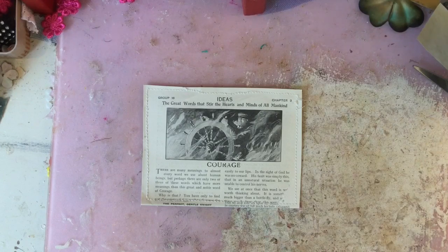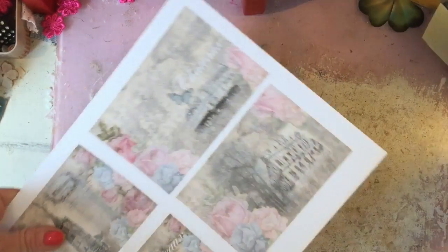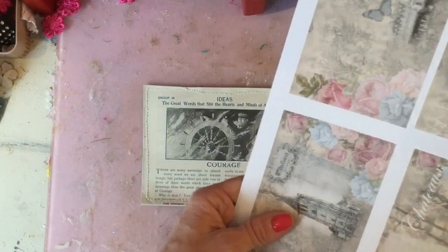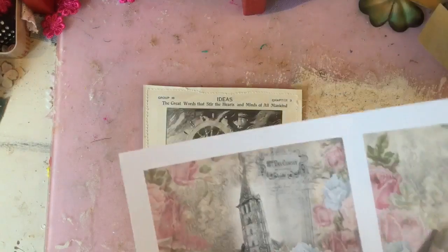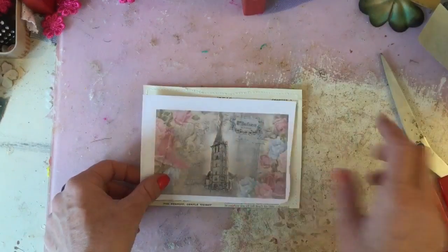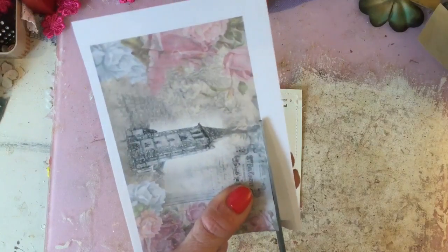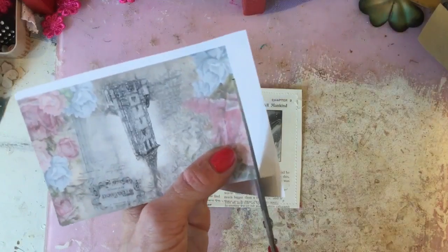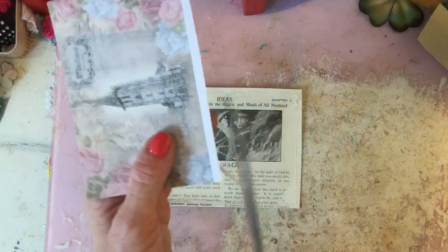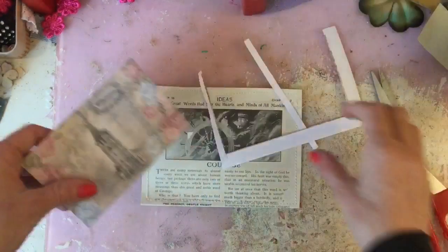Now, I haven't actually planned what we're going to do, so I'm just very much winging it here, flying by the seat of my pants, as per a very famous line in a film. So I have just picked an image at random, for the purposes of this video. So here what we could do, cut around one of the postcards. And as you know, I really can't stress this enough, I really haven't planned this or anything. So I don't necessarily know how this is going to look, but I will give it a try.